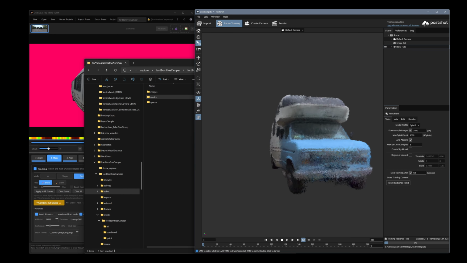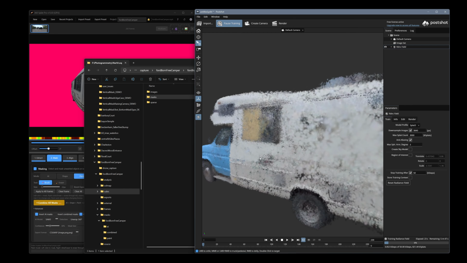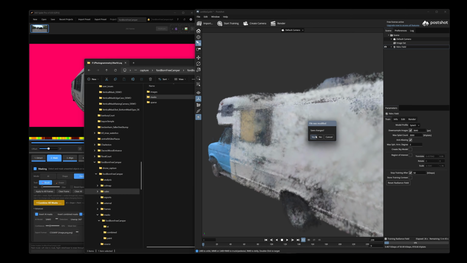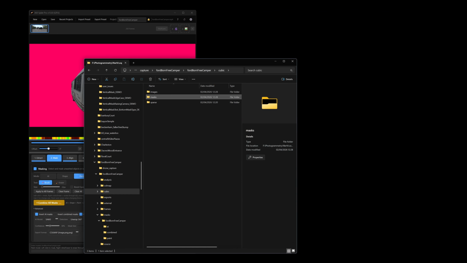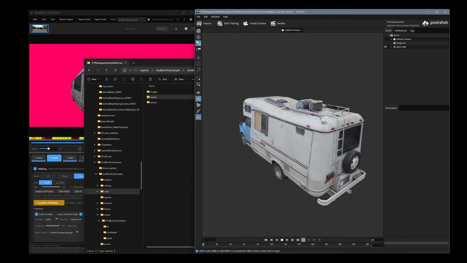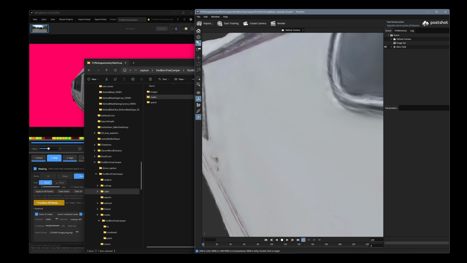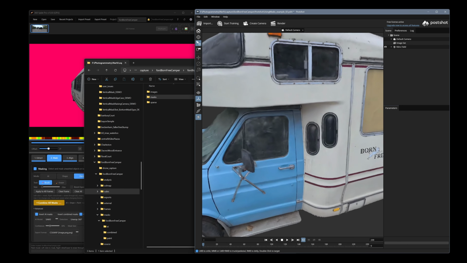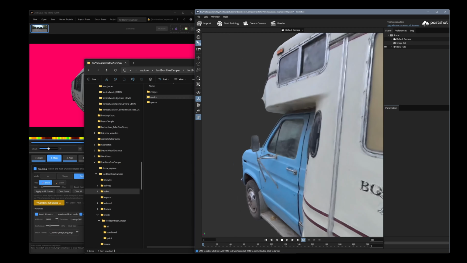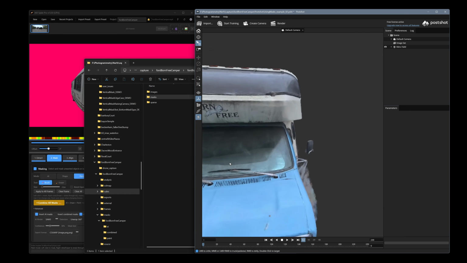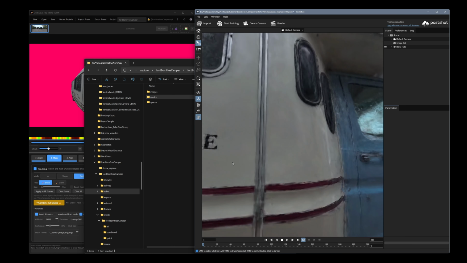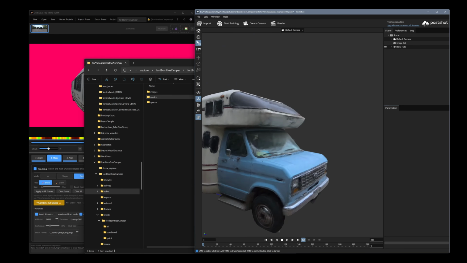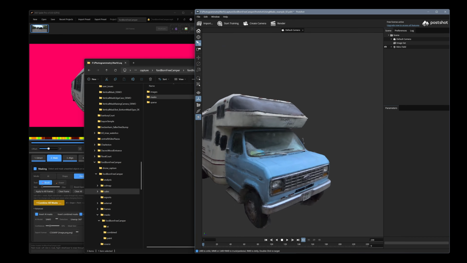I did find some issues on the final result, which I'll pause this, just close it, because I've got the final trained one I prepared earlier. I did notice, and this would be going back to fix the masks, I would say, that this structure isn't too bad, like around the wing mirror, but on the other side it got masked out on several frames, and so you can see here it's not quite got a good framing.